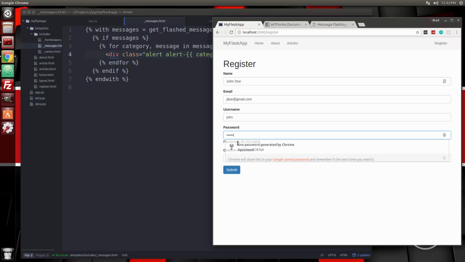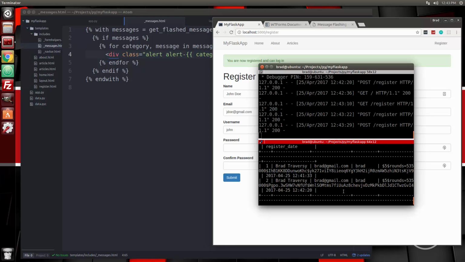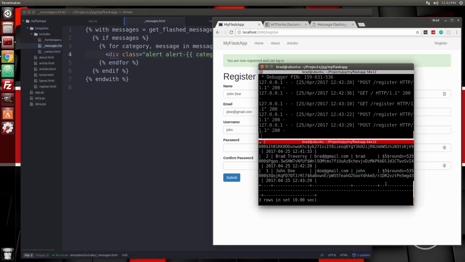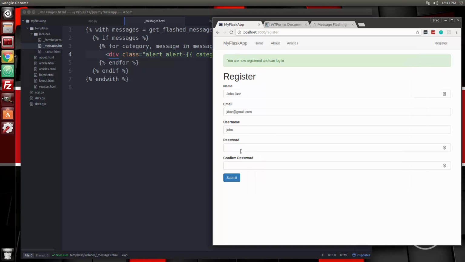Passwords don't match. Okay, you are now registered and can log in. So let's go back to MySQL, and again we'll do the select, and John Doe's only in there once. Good. So you can see the name, the email, the username, and then this long hashed password, and then the date.